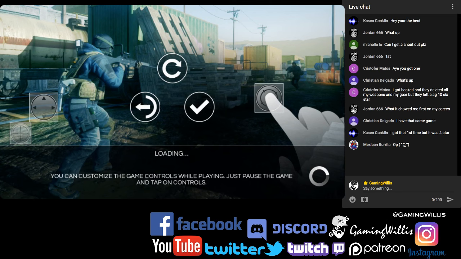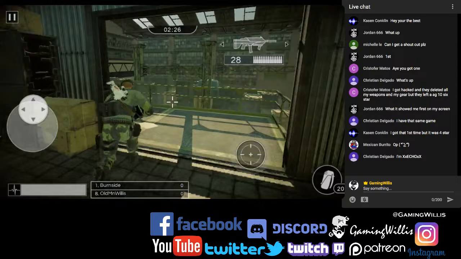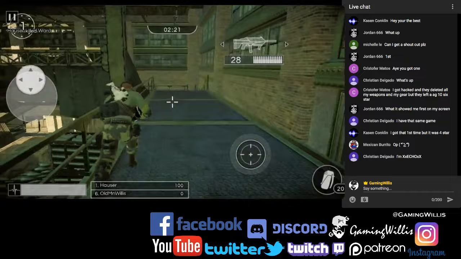Oh, we got Mexican Burrito in here. What is up? Christian Delgado, your Echo. Yeah, man, I've seen you in the last couple streams. Shout out to you.